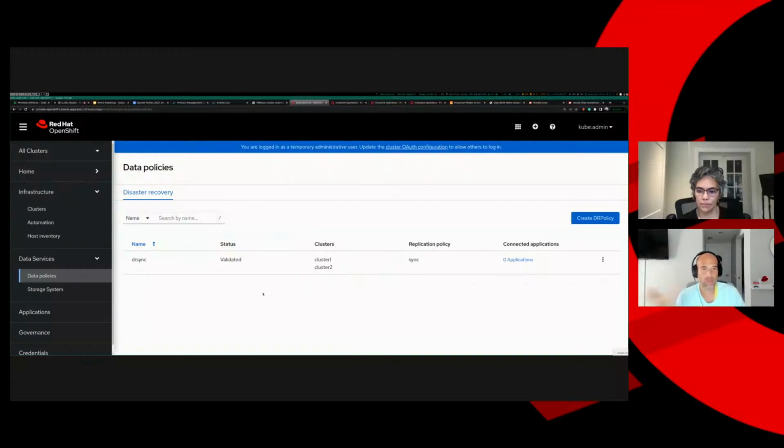It could be asynchronous, it could be synchronous, depending on the criticality of your application. As you can see, this has been validated and the replication policy is sync, but we have 0 applications using this policy. We have just created it, so at the moment there are no applications using it.